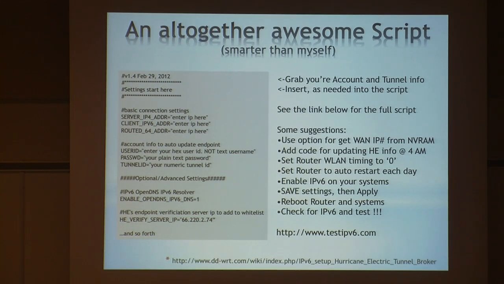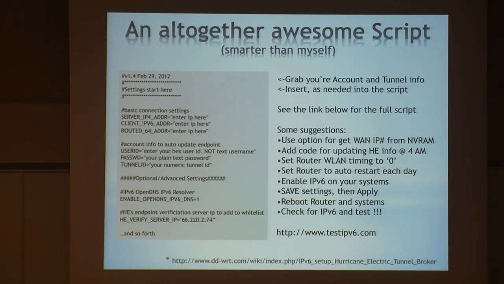A couple other things, again, on that page, you'll see, go ahead and enable your IPv6 settings, reboot the router, and check for IPv6. When you're done with this, you can check on your system and see if you've got an IPv6 number. If it's working properly, you can go to this website, testipv6.com, and it will tell you how good or how well your v6 connection is working onto the internet.